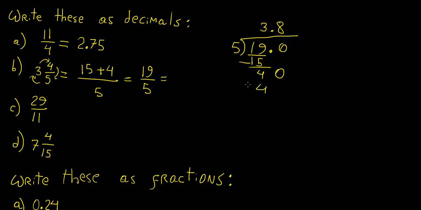So at this point, it looks like we have pretty much just completely gotten that number. We don't have any remainder. And basically that means that we're going to have 3.8. If you wanted to check your answer, you could just put that in your calculator, and it should come out as the same number. So we know that's the correct answer.